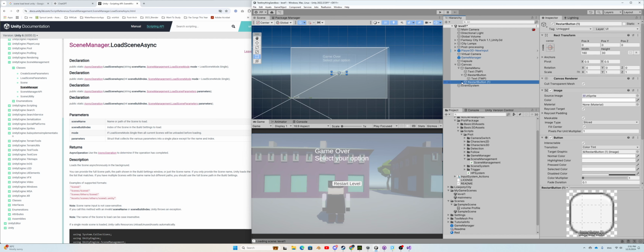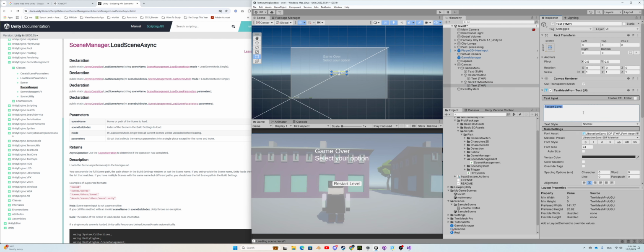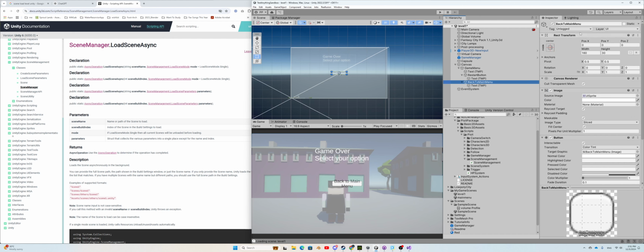Let's create another one called back to main menu. In this case, the text would be back to main menu, and you can just drag the Y position down here a little bit.